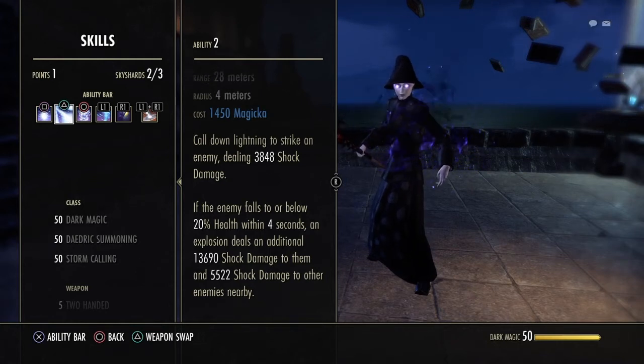The way this threshold works, if you hit someone at 30% health, and if they then drop below 20% within 4 seconds, it's going to proc, and it's going to go and hit them really hard.